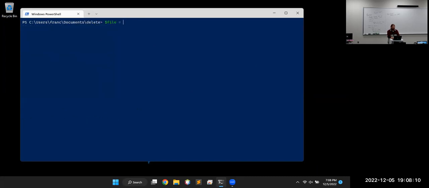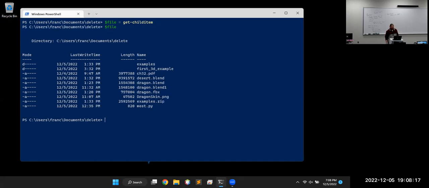So now $files is going to be Get-ChildItem of what's here. So I print that out. We can see several things. There's a text file, most.py. .py is a Python script. That means it's a text file, so that's something we can read and see some text. So which one is that?